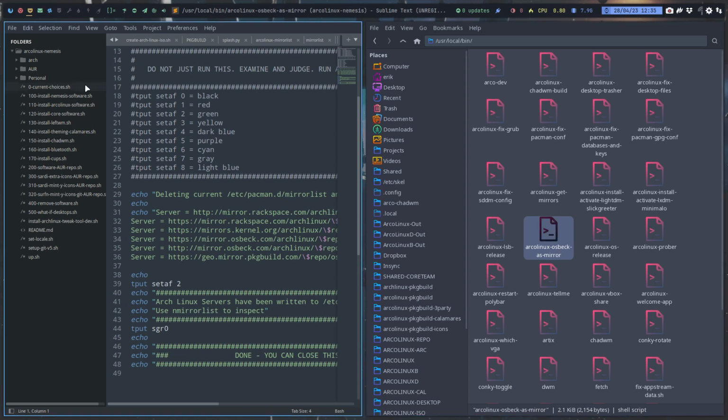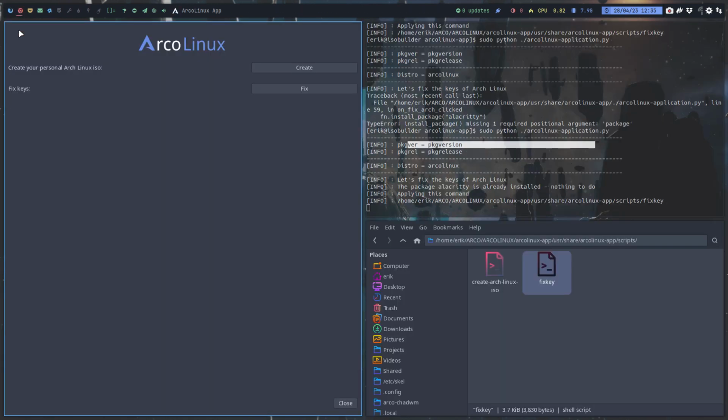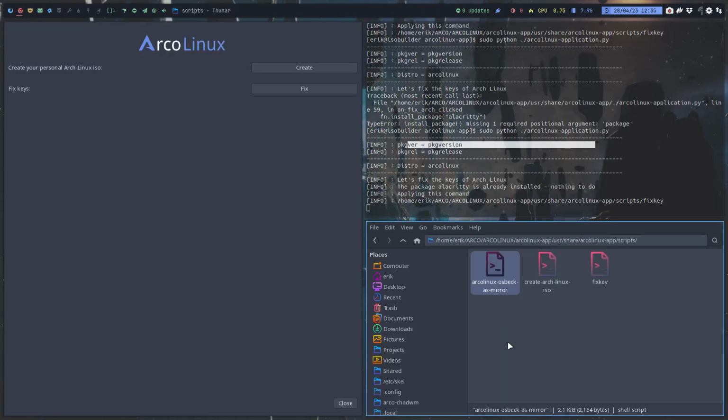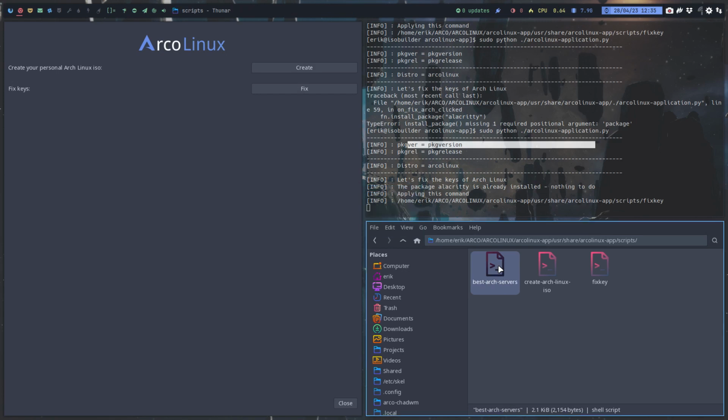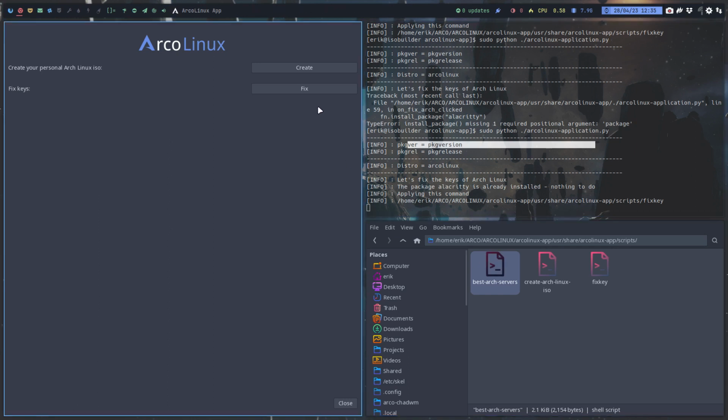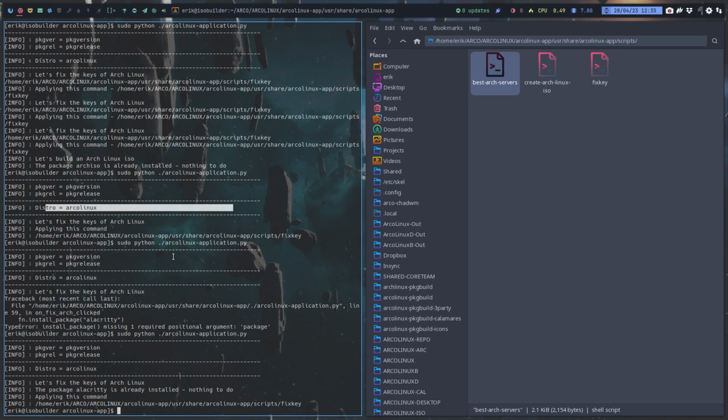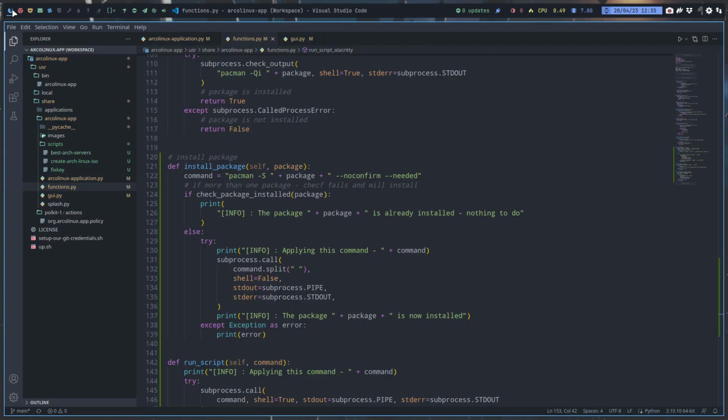Control C, we have an exercise. Control V. And you could give it another name, right? Best Arch servers. Voila. So, if you want to have a button to say, change it to these servers, because I like them, love them, they're great, they're always up to date, they're always up, and so on, right? A lot of reasons why you want them.